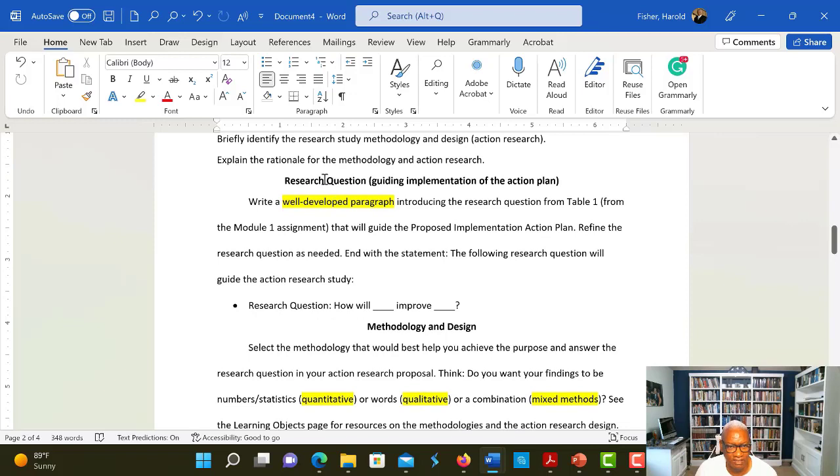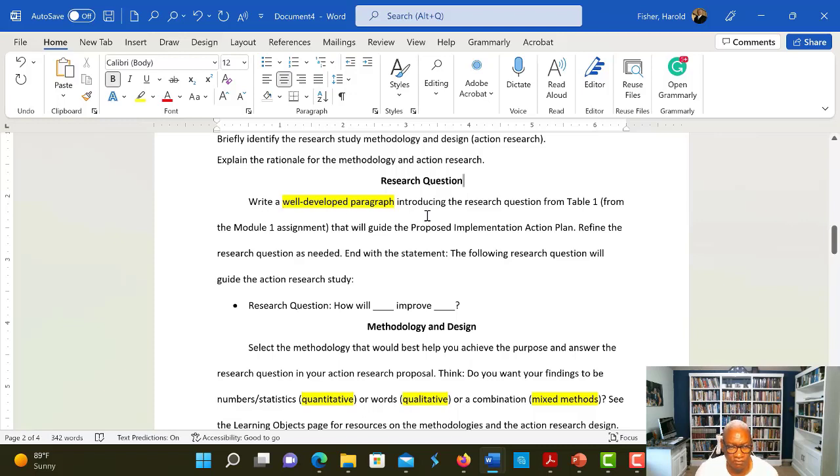Now, the next heading is going to be research question. One more time, notice the heading is centered. I noticed some of you were doing it aligned left. The very first level heading should be centered. Pretty much all of these papers you're going to be doing, most of them are going to be level 1, which is centered, upper lowercase bold. This one, the research question. Technically, you can just simply say research question.